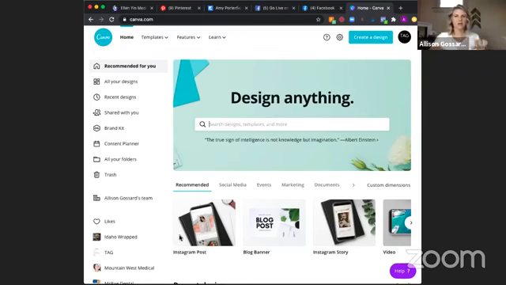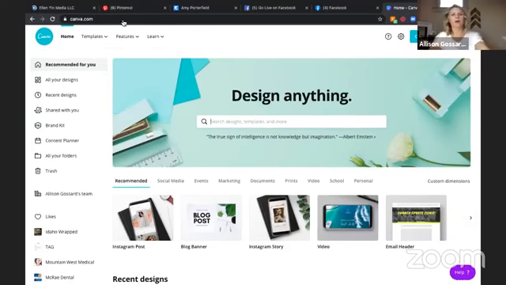And I just want to quickly, if you've never been in Canva, go over a couple of things with you here. On the left-hand side, you can go to all your designs. It's a really good place to organize all the content that you're putting out. And they keep coming out with new features, it seems like daily, for ways to organize your content, for ways to plan your content. So that's super helpful.